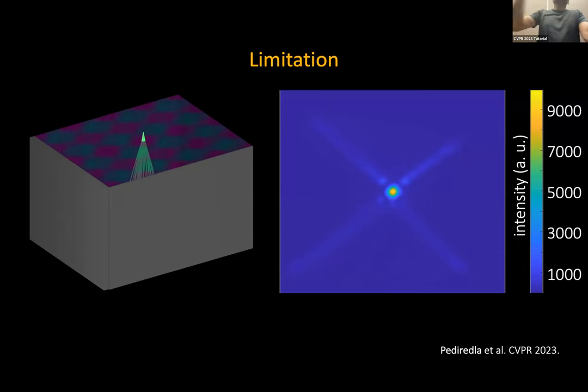The second problem is I did everything in water because it's easy to keep the transducer smoother and all. However, water is not the best medium. The speed of sound in water is just 1.5 kilometers per second. But if you go to solids, the speed of sound increases much more. And the aperture, all of those things actually will improve significantly.